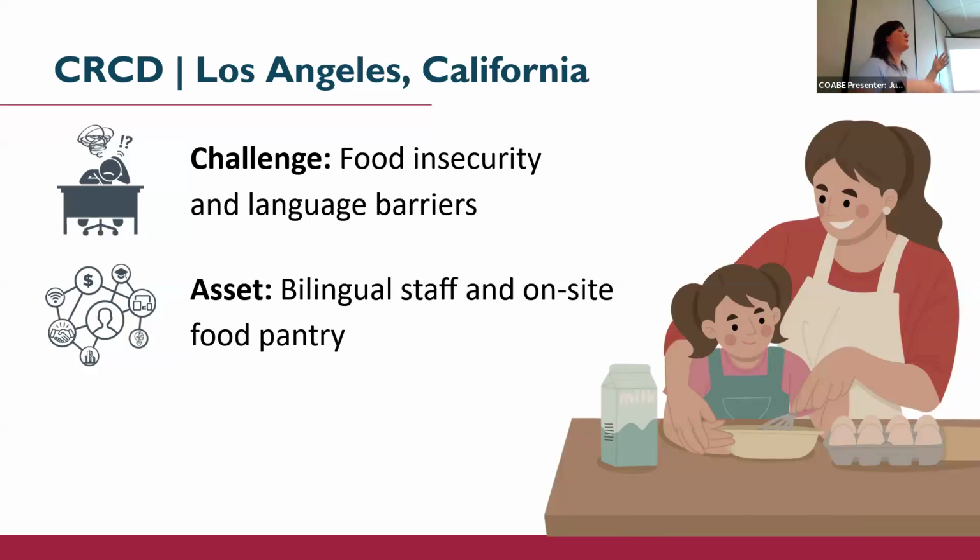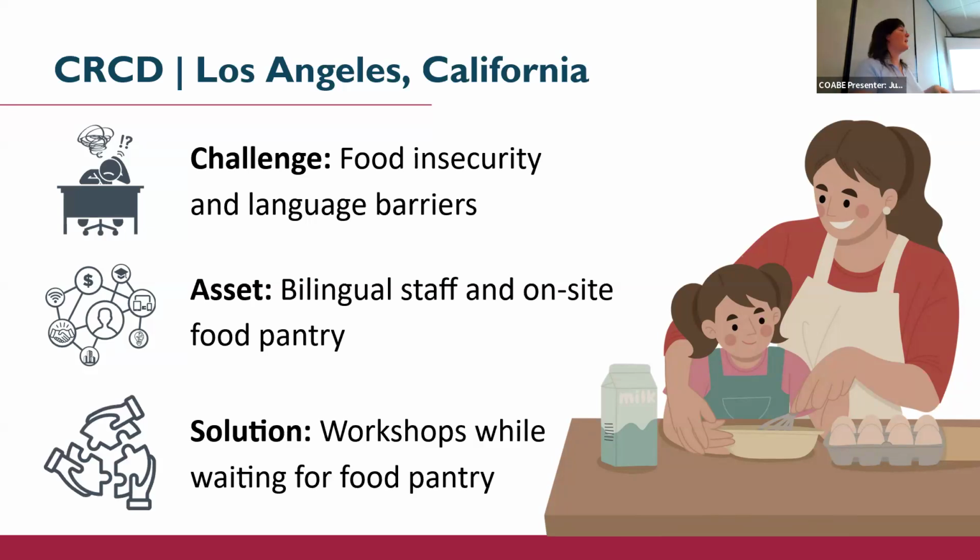What do we have? We have a food pantry. We know that there are people in our community who need digital skills, and we're trying to get them into the workforce. They started inviting their community to do workshops while waiting in line for the food pantry, offering tamales and coffee while doing digital literacy courses. So a little, you're already here. How can we bring you into this other piece when we know you need it?